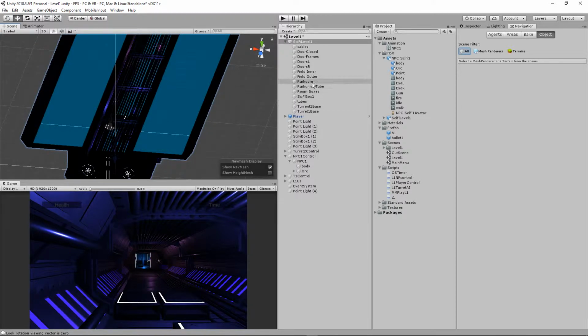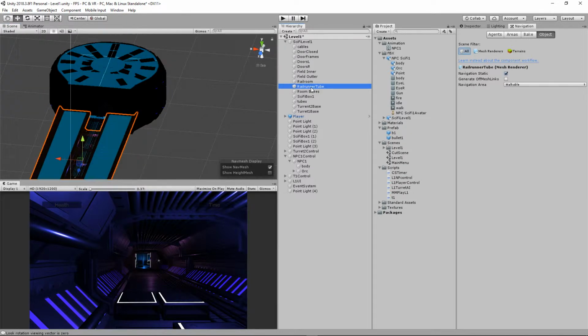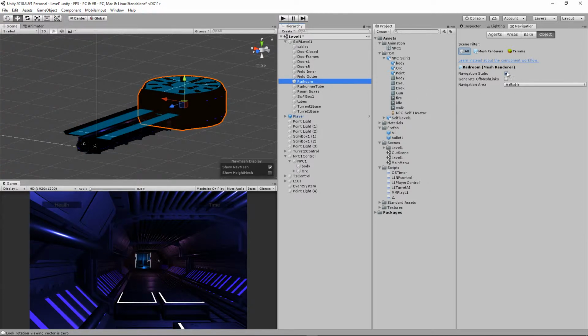But if I select, for example, this here, that's my corridor, you can see that I've turned on navigation static. And if I select the room, that's navigation static.